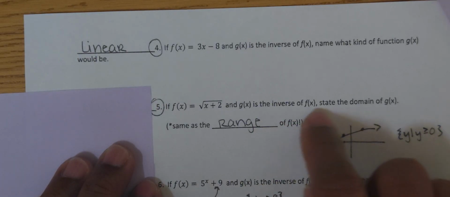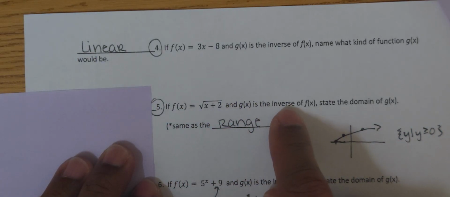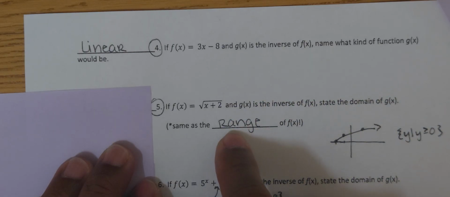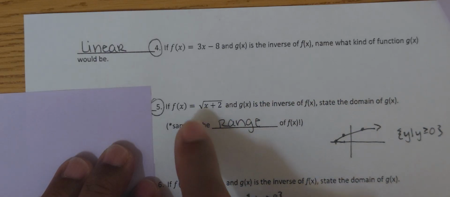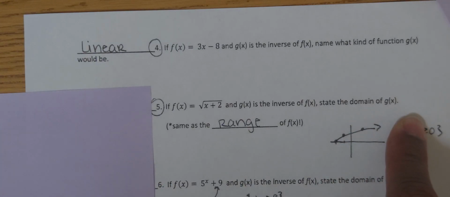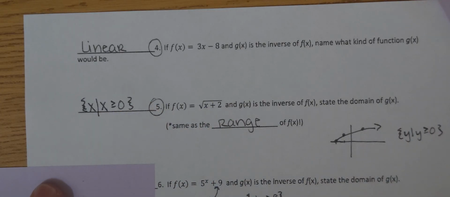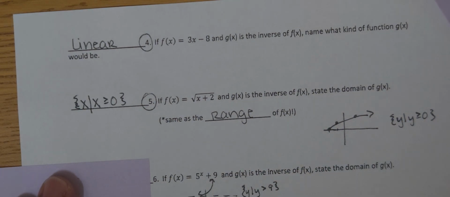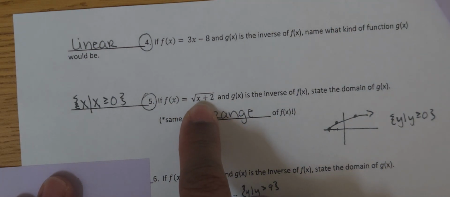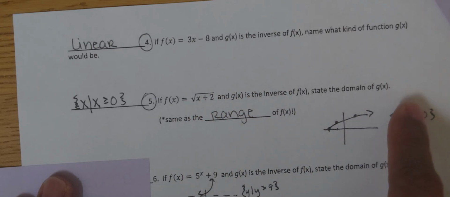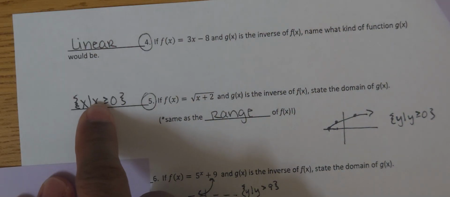So they give us the function, and then to find the domain of the inverse, all we have to do is determine the range of this function. So the range of this function goes from 0 to infinity. So that tells us that the domain of the inverse has to be all the values of x that are greater than or equal to 0. Okay, so that's the answer to that one. Because again, if you didn't catch this, the domain is from -2 to infinity, and the range goes from 0 to infinity. So then the range of this function becomes the domain of the inverse.